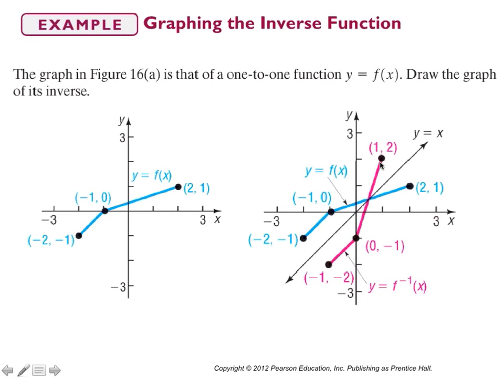So we have these 3 points here, and if we just connect our nice little dots, we'll have the inverse function. Now, the other thing that you can notice is on the graph of the inverse, there's this line y equals x. So this is just a line that creates a 45-degree angle with your axis. It goes right through your origin. And if you imagine taking this blue line and flipping it across the line y equals x, you would end up with this pink line here, which is just another way to find your inverse. So that works as well.